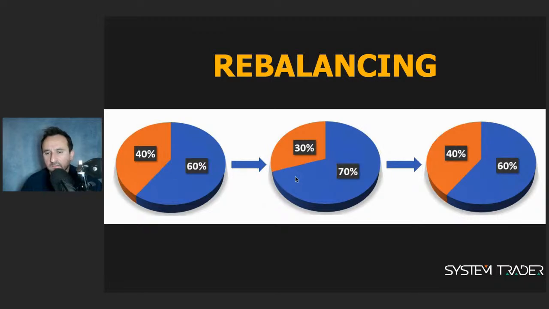which means more risk. Hence, at some point you have to do so-called rebalancing, which means that you have to sell a bit of the stocks to make them again 60% weight in the portfolio and buy a bit of bonds to have them again 40%. Such a simple operation may be executed in many different ways, but the major goal is to keep the portfolio the way we designed it, with the level of risk we assume to have, and therefore from time to time we have to do so-called rebalancing.